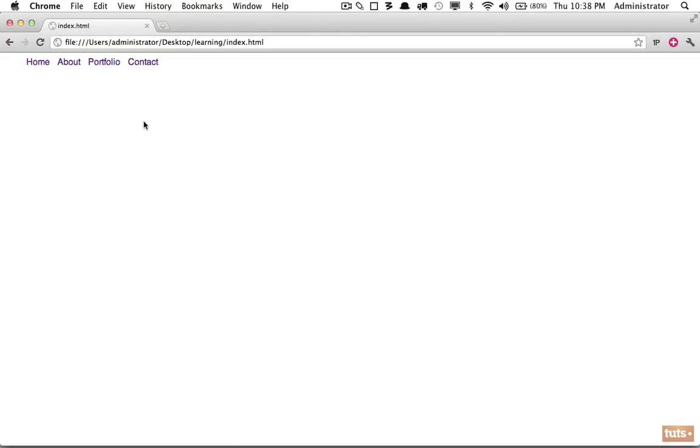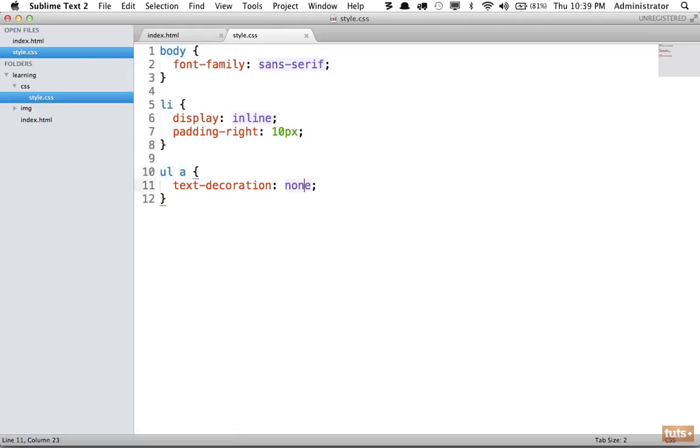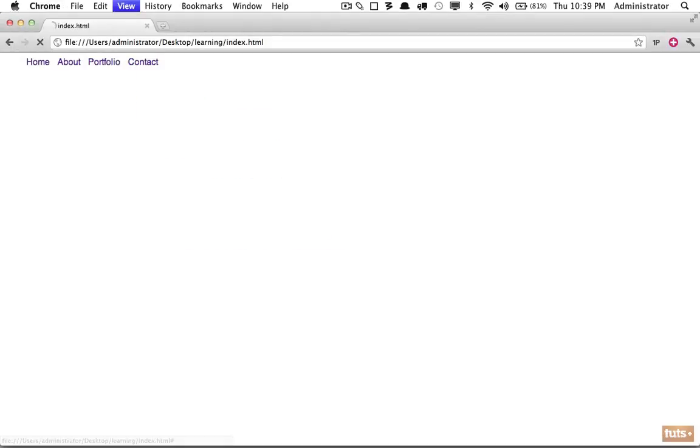And now if I reload, pay attention, you have just a little bit more room, as you can see right there. So the next thing you might be thinking is, well, when I hover over this, other than the fact that the cursor changes to a pointer, it's not easy to tell that these are clickable links. So why don't we provide a little bit more visual feedback, and we will apply the underline again when you hover over the anchor tag. And we do that by using a pseudo class. So watch what happens when I do hover. This is a pseudo class, meaning when you hover over the element it is attached to, in this case, an anchor tag. And in this case, we'll say text decoration, and we're going to add that back on. I'll save it, reload the page, and now when I hover over it, sure enough, we now have underlines, good.